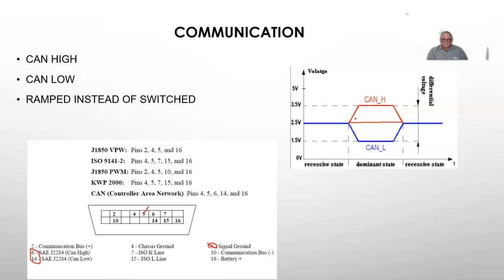I'm going to start by unplugging the computers one at a time. When my communication comes back, that's the computer that took down the communication. That computer needs to be replaced. If it still doesn't work when I've unplugged those computers one at a time, now I need to start inspecting the wiring and find out where the problem is. So like at that junction box where there was some corrosion I talked about earlier.